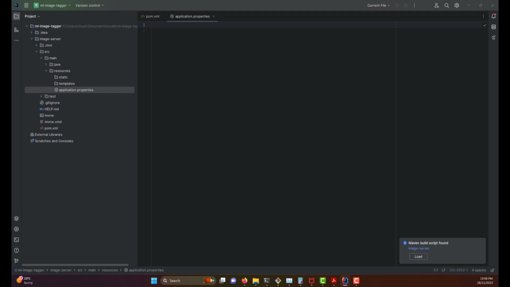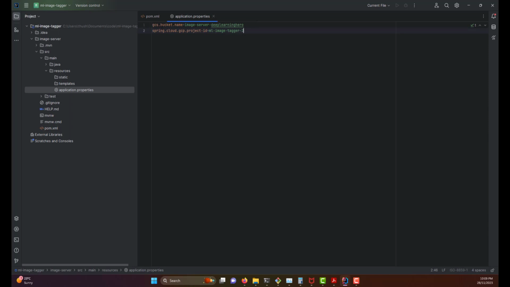We have two important properties here: a GCS bucket name and the Spring Cloud GCP project ID. This is currently set to image tagger 2 because I used ML image tagger to test out my work. So I'm going to set this to ML image tagger 2, which is our new project.